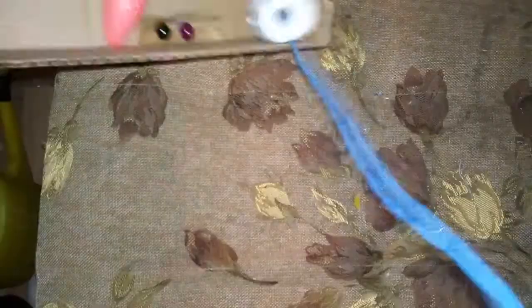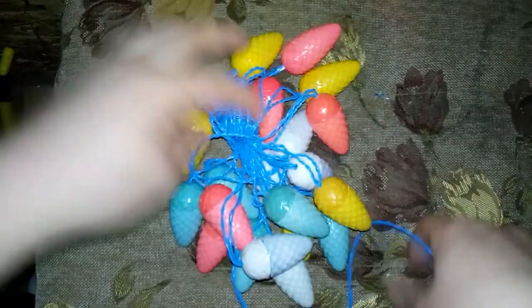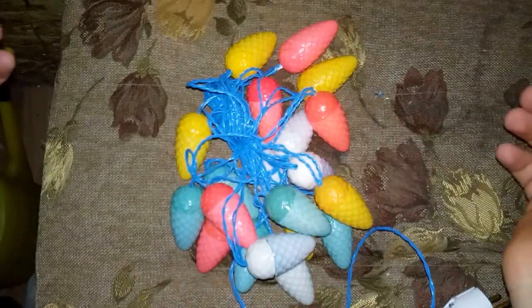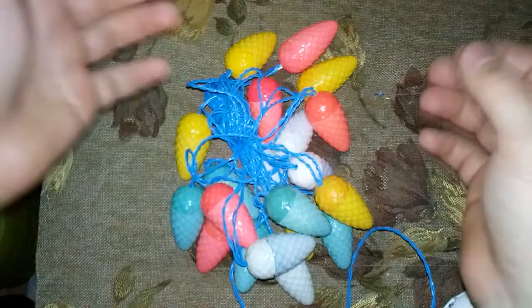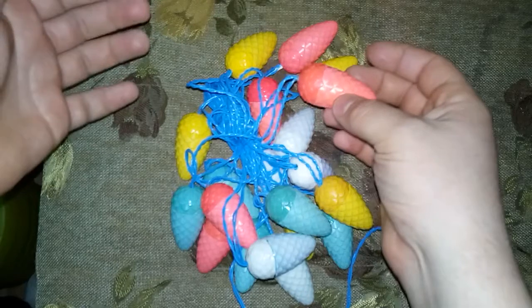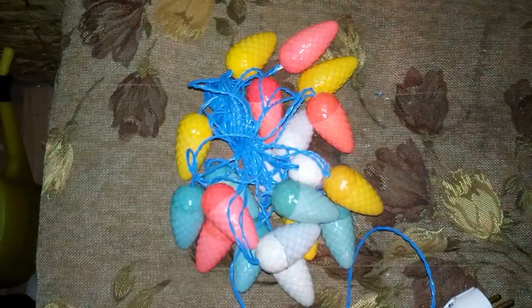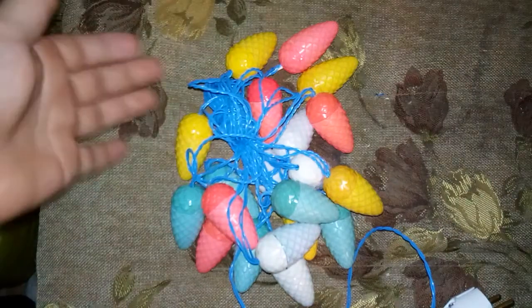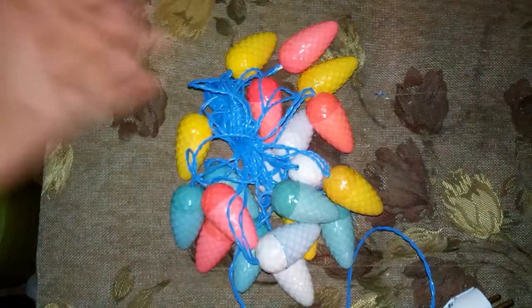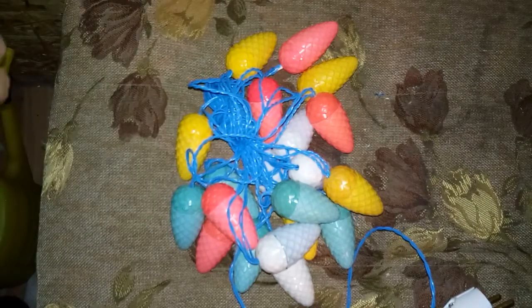So the garland itself is, at least for me, just atrocious design. I don't like these pine cones. They are just ugly, and if it weren't for the fact that I got this for free, I would never spend money on this thing. It is a collectible item. It was produced in Soviet times and it is a Soviet Christmas garland, but I don't like the design. This design is just atrocious.